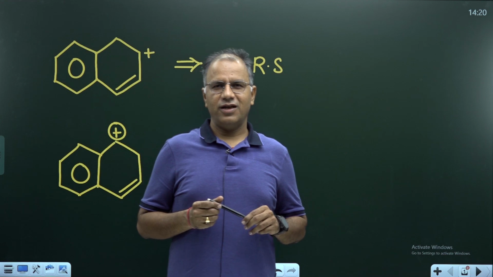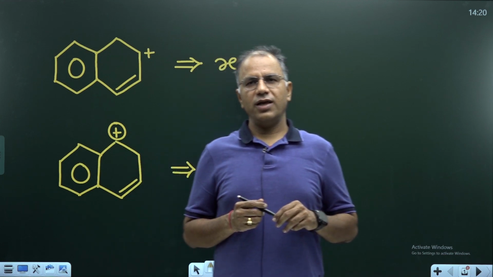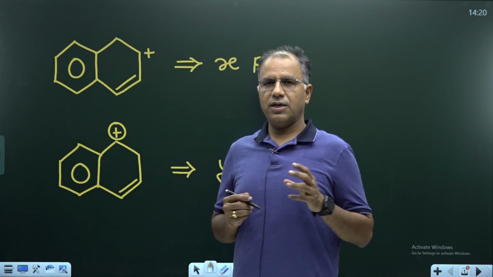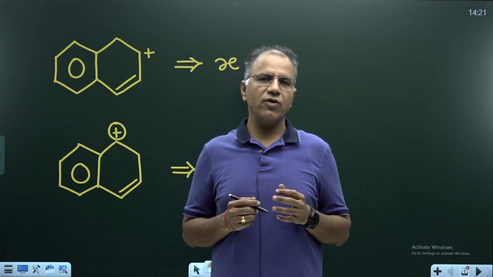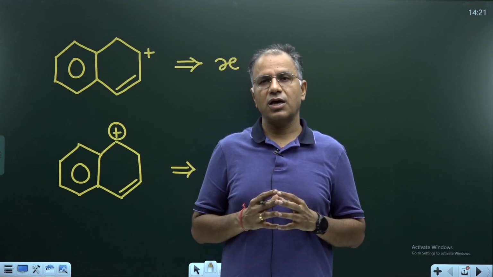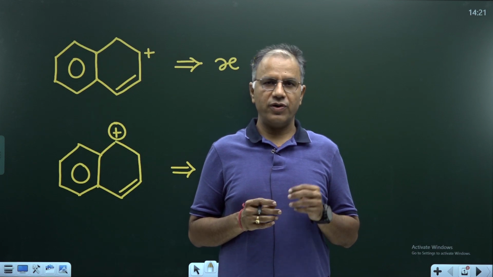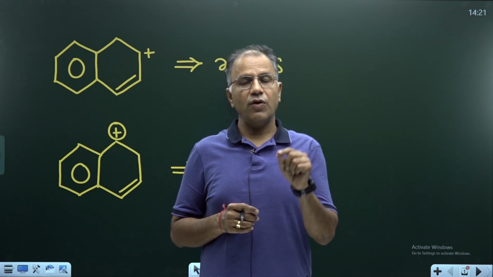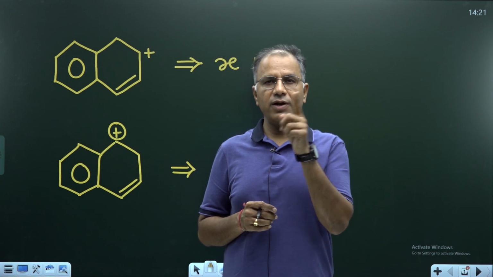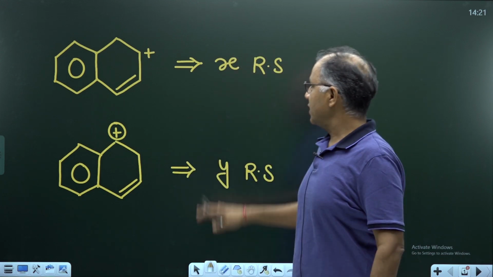Hello to everyone and welcome to my class. Now today we will discuss the question which I already gave you as homework in our last class, and along with it we will discuss case 2 of resonance, how to draw different types of resonating structures. Got it? You have to draw all the structures, you have to draw with proper curved arrow. Got it? Now what is the answer of this?